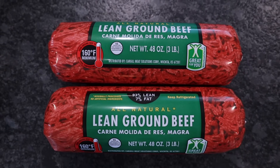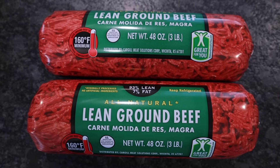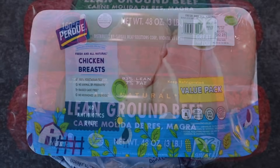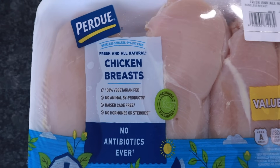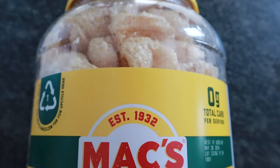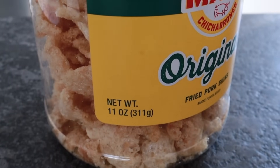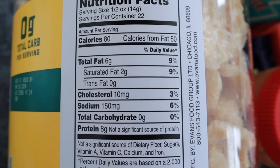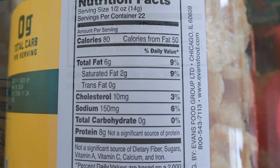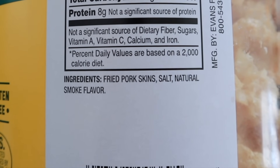The main reason we went to Walmart this week was to stock up on meat and a few staples. I grabbed two of the all-natural lean ground beef three-pound tubes at $16.94 each, and a package of Purdue chicken breasts — 3.08 pounds for $12.23. Chris was out of plain pork rinds, so they had the tub of Max original pork rinds — gluten-free, 11 ounces. Zero total carbs, zero net carbs, no sugars or maltodextrin added — just pork skins, salt, and natural smoke flavor. $6.84.